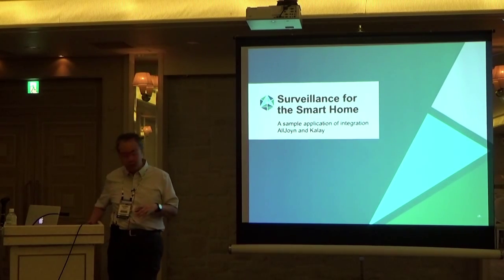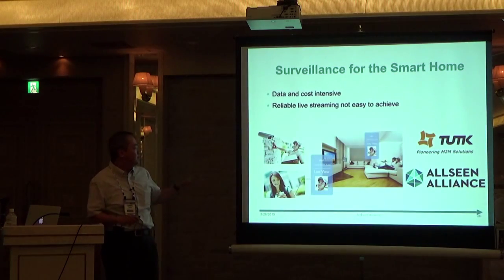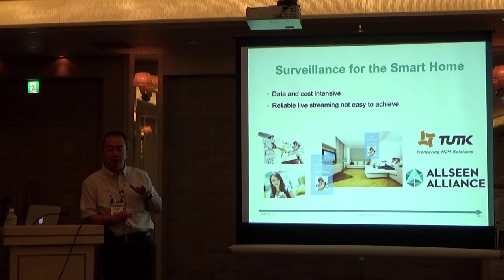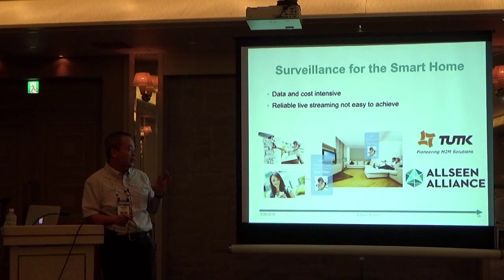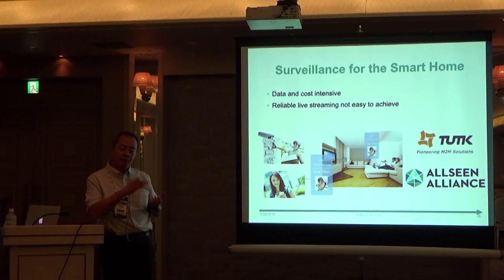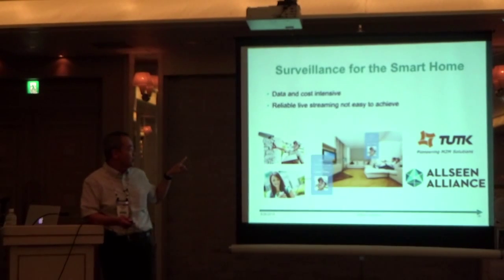I'm going to show a clip here. For this demo, the scenario is like this. You have a door phone, which is popular right now in the US and also in Europe. You install a door phone on your front door, and when someone at your door presses the doorbell, most solutions right now send a notification to your smartphone app. But here we use AllJoyn to integrate into a smart TV device.